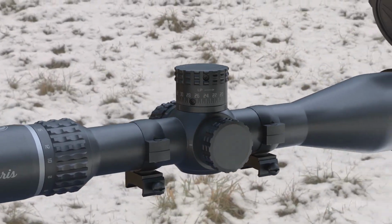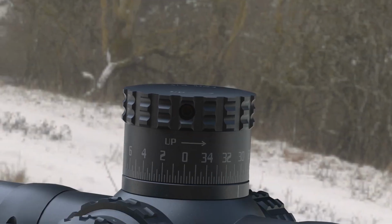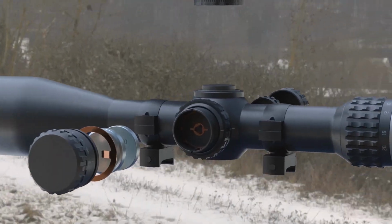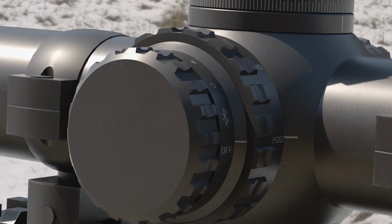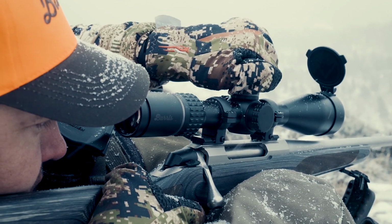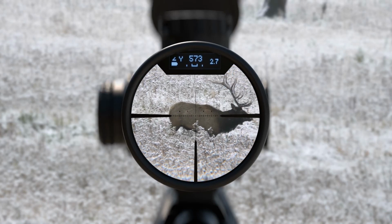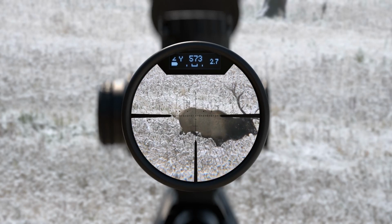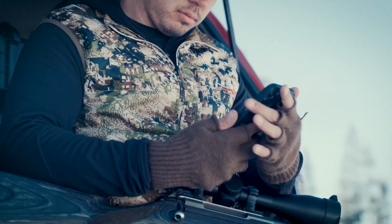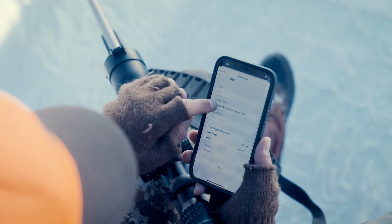The revolutionary Peak programmable elevation knob system uses a clickless mechanical and digital elevation turret, heads-up display, and uploadable ballistic profile to provide a quick and seamless custom ballistic dialing solution, taking a shooter's performance and efficiency to the highest level. Shooters now have instant access to dialed distance, windage hold value, and rifle cant, all displayed within the optic and all customizable. Build and upload your custom ballistic profile using the Burris Connect mobile app, even when there's no cell tower or Wi-Fi around.